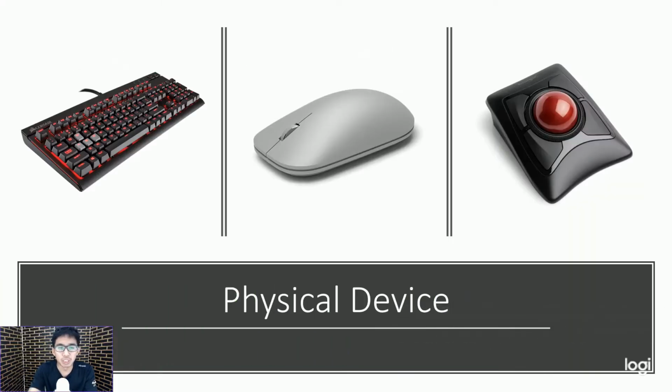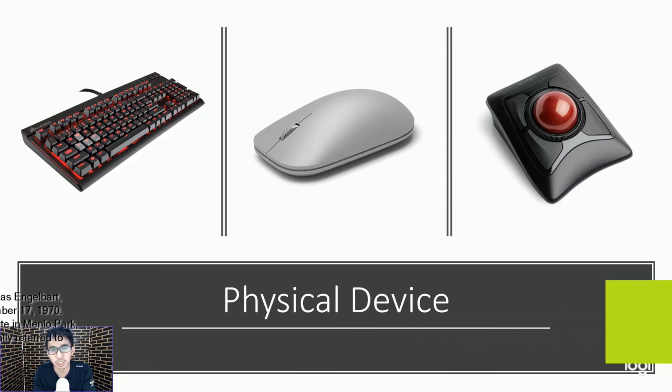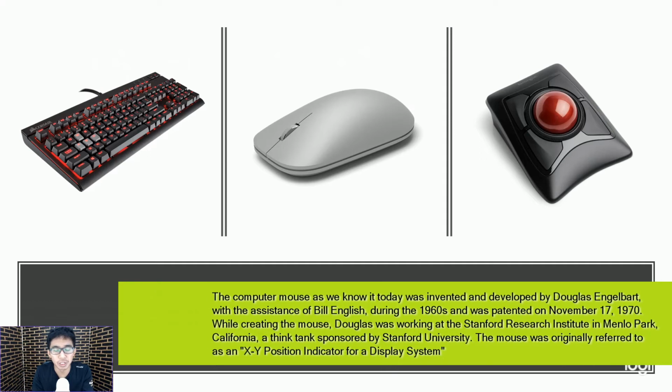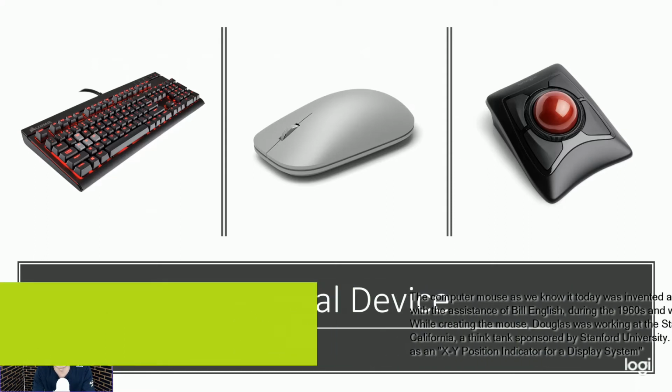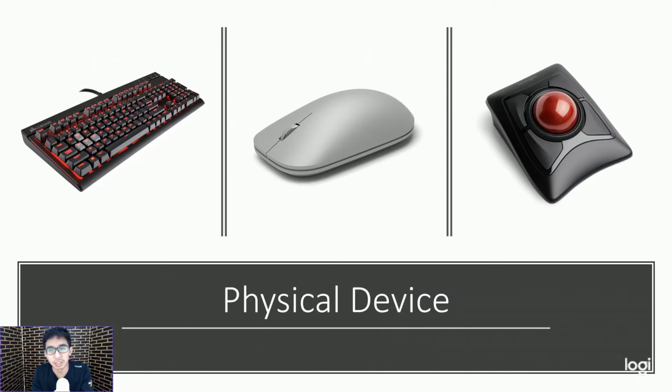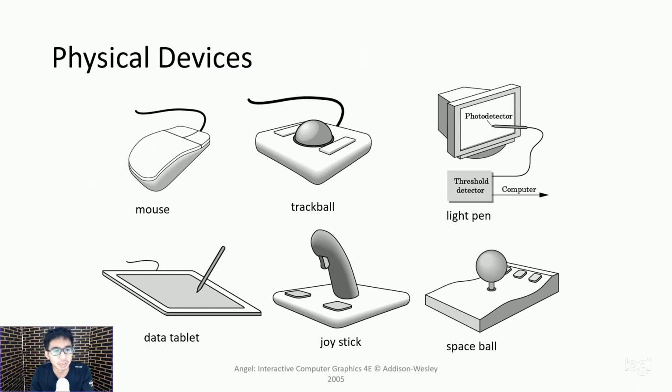For example, we have many physical devices, like the keyboard and mouse, that can act as input. When we press something, it is processed and then becomes available on the screen. For example, we open Microsoft Word, get ready to type, press a key, and then we can begin typing any letters or words, which are written on the Microsoft Word document. Examples of physical devices are the mouse, trackball, light pen, iPad or tablet, joystick and spaceball.